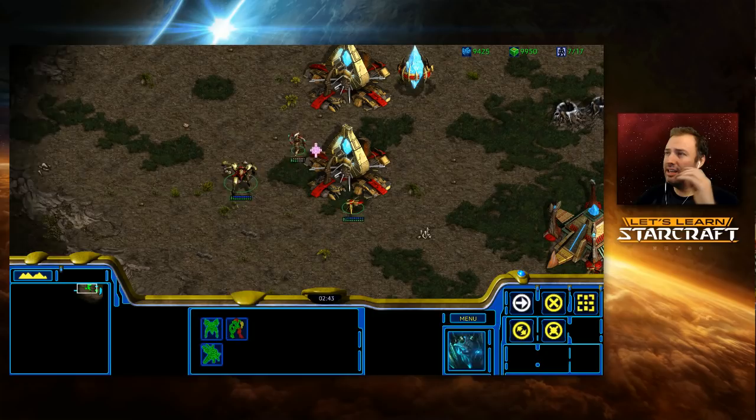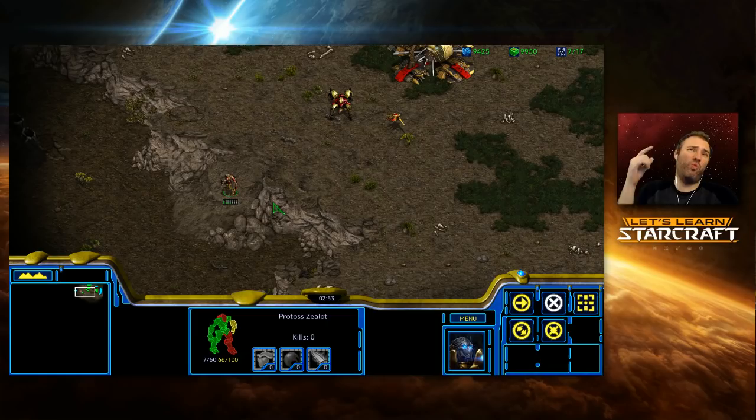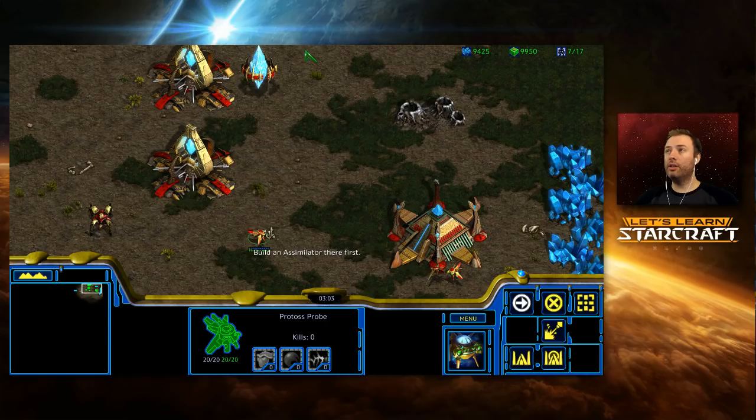So this is part of what's weird about the Zealot in the early game. How will you see it used? You'll see players get like one or two or three and then stop. And that's how you should build them in the early game. In all matchups, period. In all matchups. Until you get Zealot leg speed.